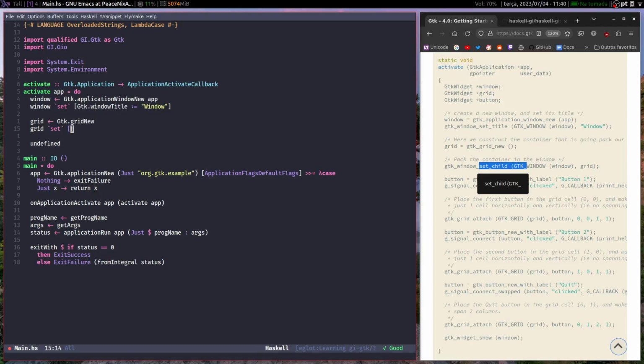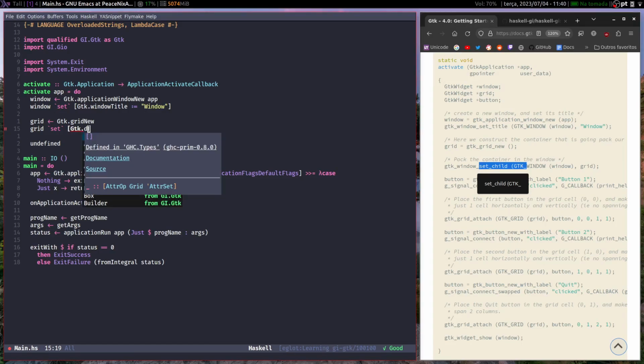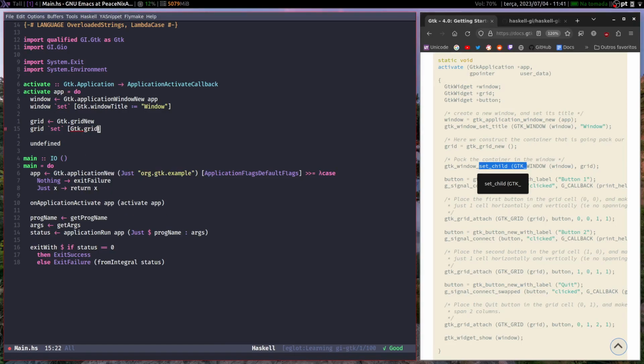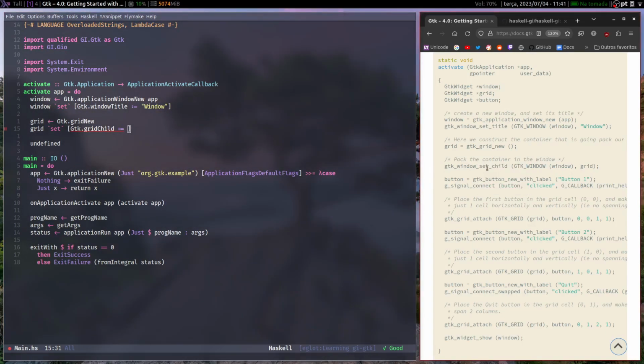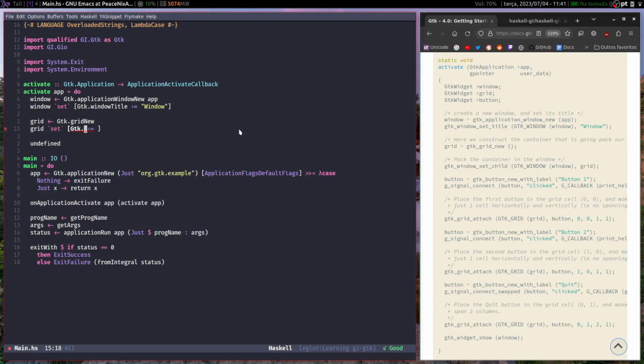So set, no, it's actually window. It's window here. Window. Our grid.